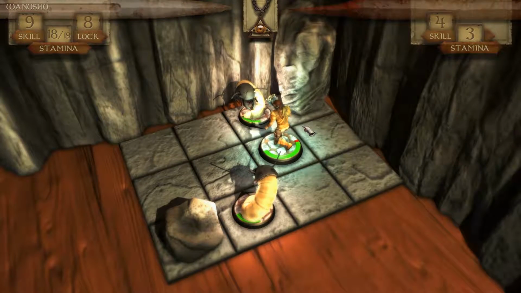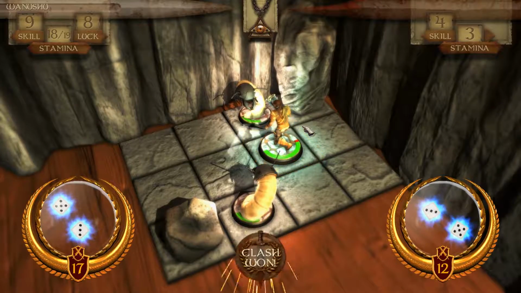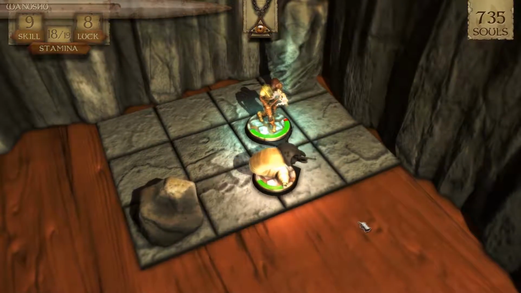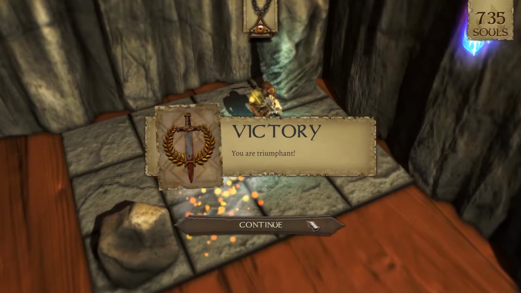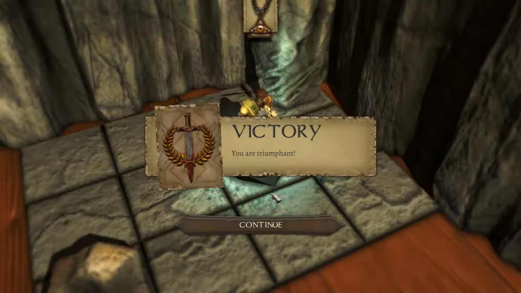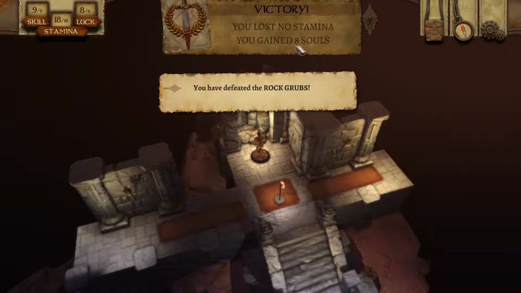I'm just going to go ahead and killing blow this one. We're going to have a clash. Hopefully I roll decently. There we go. This guy's going to move there. We'll go ahead and give it a stunning slash. And then it's going to move there and we'll kill it. Alright. Those are one of the easiest enemies. It's one of the first enemies that you could potentially face in this game. So, fairly easy. And, 8 souls. Not too bad.